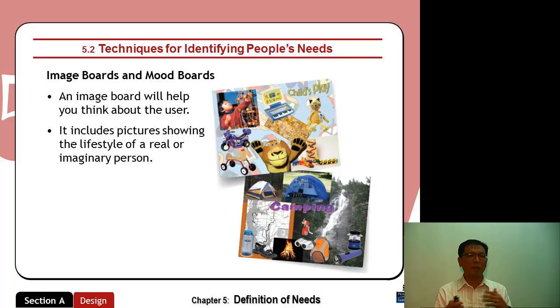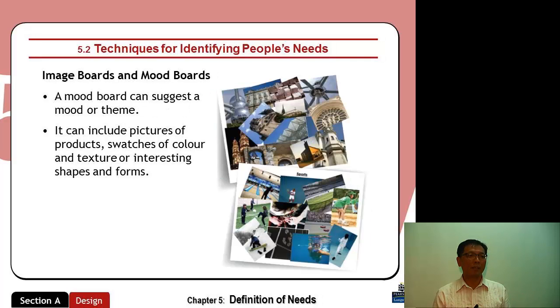Mood board and image board, sometimes we get confused what is exactly each. But whatever the case is, I would say the image board is about the user, right? What the user needs. It can be an image board of all the products that you have. Right? A mood board is a larger thing. Mood board actually suggests a theme. Right? You're going to sort of brainstorm what is the theme. Geometrical shapes, for example, hospitality, entertainment. Right? You need to use a mood board to sort of have a visual mind map of what these things are. That's the point of mood board.